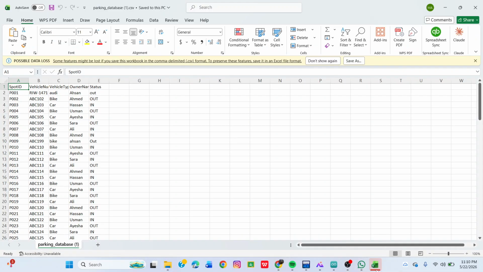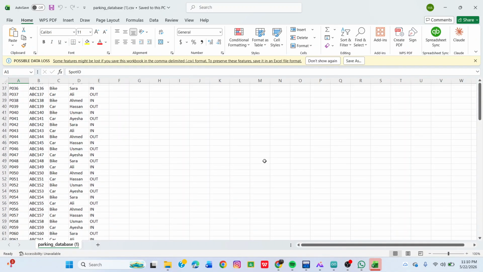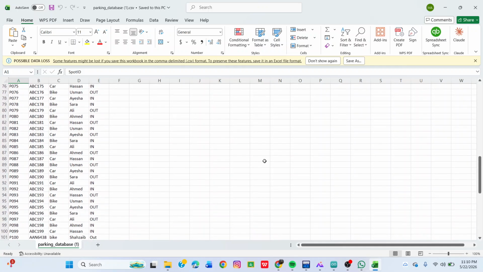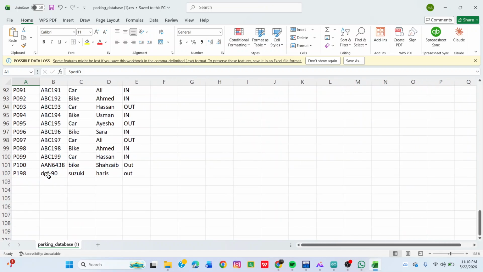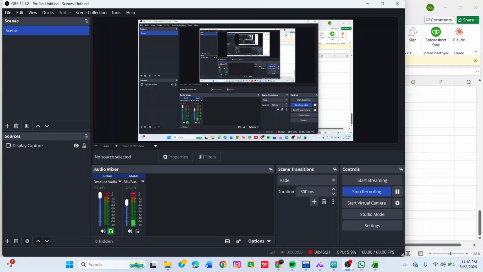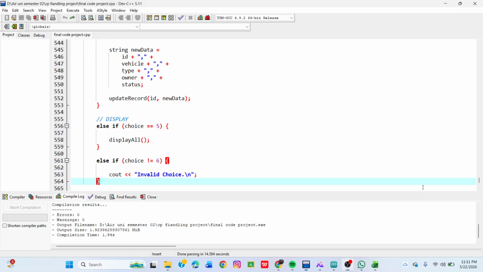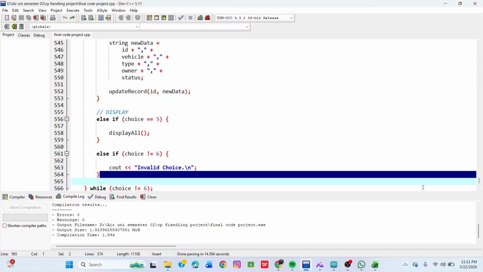The Excel sheet is opened and the P198 status, where it is entered as P198, the vehicle number, vehicle type is Suzuki, and vehicle owner Harris, and the status is out. I've shown you all the output and the status updated.